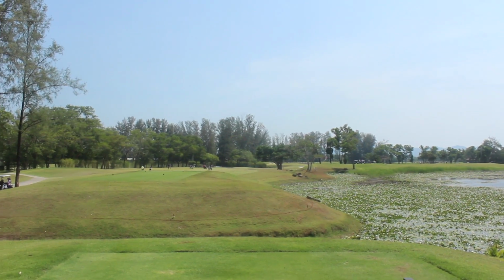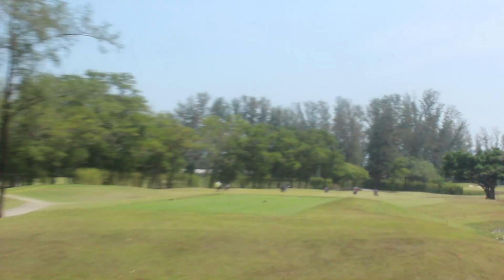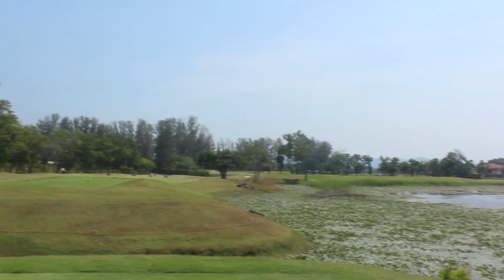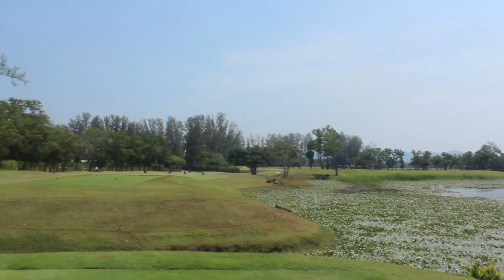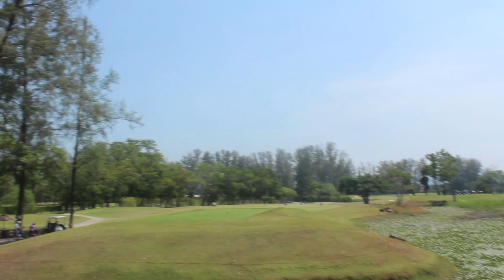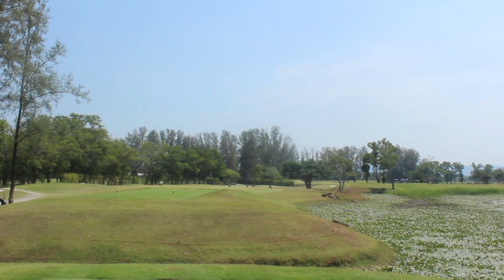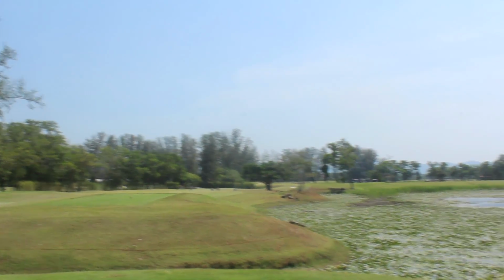Here is the first hole. So a tree to the right there is about 220. Water just past that tree to the right, and then OB to the left. Very windy today, so I don't know if the club that I'm going to pick today is the one that I'm going to use necessarily in the tournament. But I decided to just hit the club that I'm going to use because I've been torn on whether to use my 2-iron or hybrid this week. So we'll see. With that being said, if I use my hybrid, I'll be hitting my 4-iron, and if I use my 2-iron this week, I'd hit my 2-iron. But I'm planning on using the hybrid.